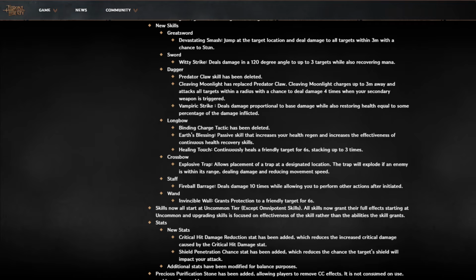Wand. Invincible Wall grants protection to a friendly target for 6 seconds or for the player itself. The crazy part about this is that it's really good when you're fighting other players, because not only do they have to break the shield to hurt you, they have to kill you before you actually heal yourself. So it's a very sticky situation because it actually absorbs quite a bit of damage. You can still get stunned through it, but they can't hurt you until they break the actual shield, or we have to wait for the 6 seconds for it to go away, which is annoying too, because while you're waiting for those 6 seconds, they're just free hitting you as a healer.